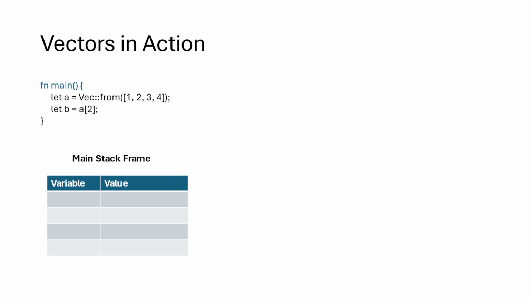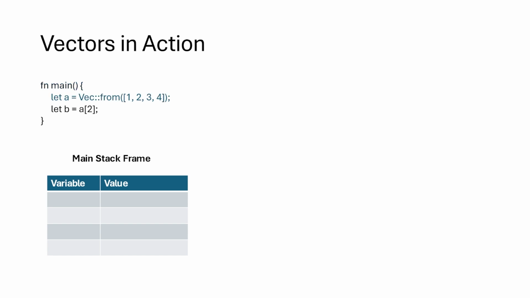So let's have a look at a vector in action for the simple little application program that we have here. So we have main, and we basically can, for example, create a vector from an array, right? Because at the end of the day, it's similar to an array. So this is just a simple program. We'll look at other ways in which we can create vectors in the next video, but this one is just generating a vector from an array, right? So that's that line there.